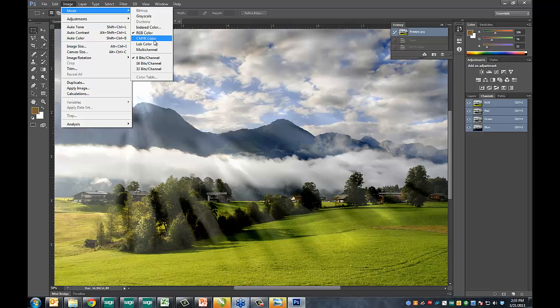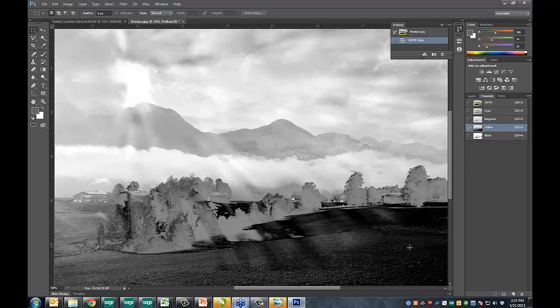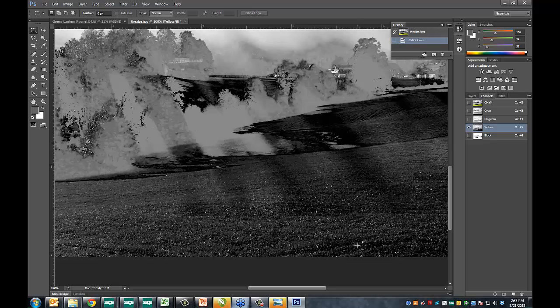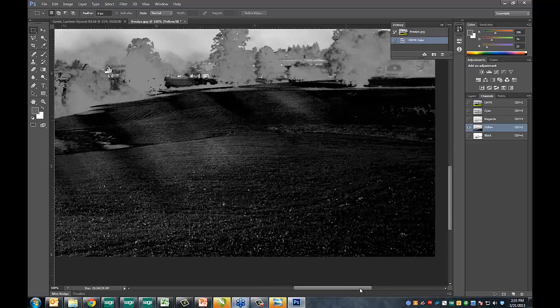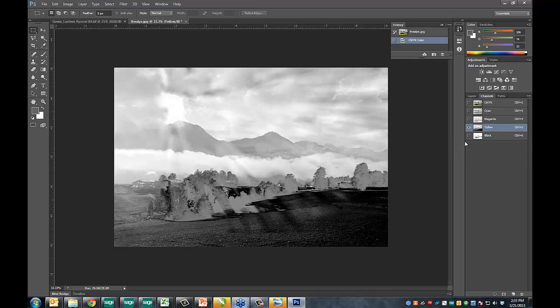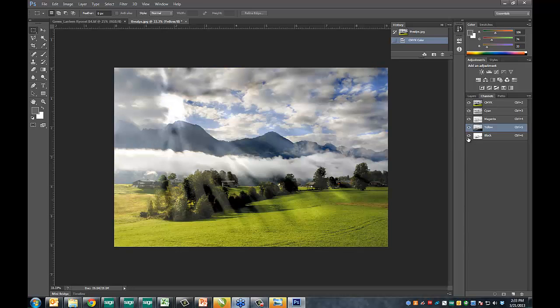Check out what happens when I take it into CMYK color. Well, A, the image didn't change at all, but B, look at the grass. Wait a minute. This is the yellow screen. We see our halftones again. We see our grass again. Now we have an image that is not oversaturated. So this would be the yellow, magenta, cyan, and black. And out of that, we can print 4-color process prints all day long consistently.